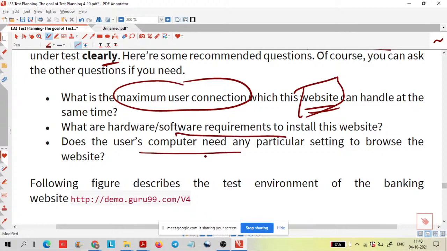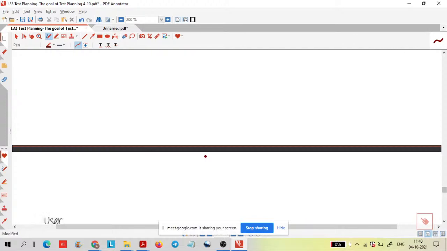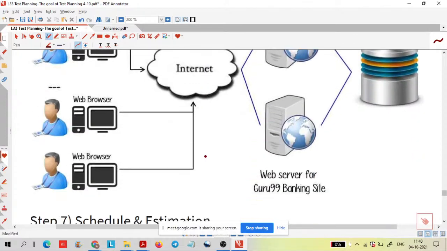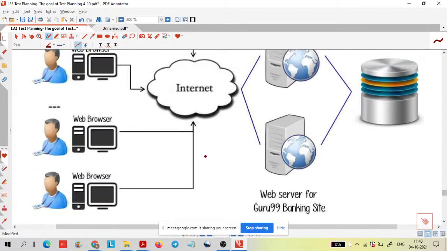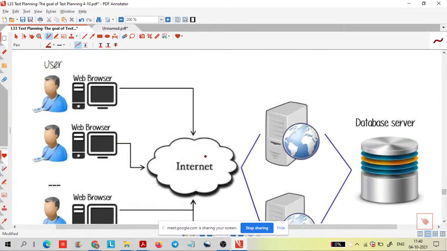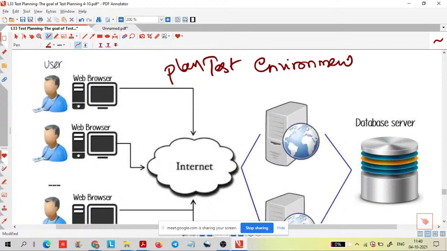All these things you have to ask. So based upon that, you have to prepare your test environment. Plan for the test environment.